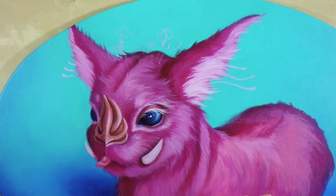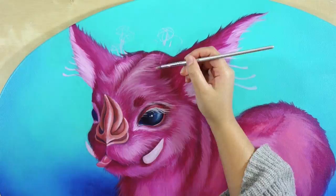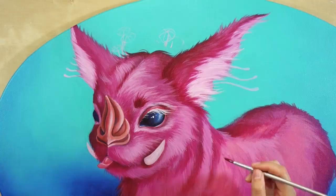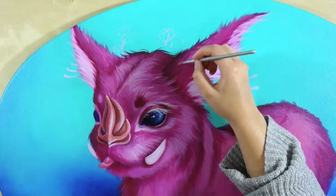So you can see here, I was trying to figure out what to do with the flowers in the hair, or in the top. I initially was going to put horns in, and for some reason I thought, I'm going to try these flowers and see how they go, because I wanted to have mushrooms maybe growing out of the creature. I wasn't sure at the time. In my initial sketch I put horns in. I gave the flowers a go for a couple of moments, but then I was like, nah, I'm just going to take those away.